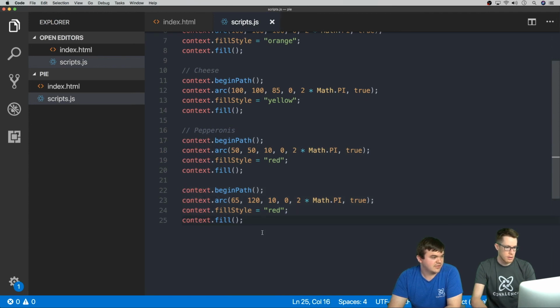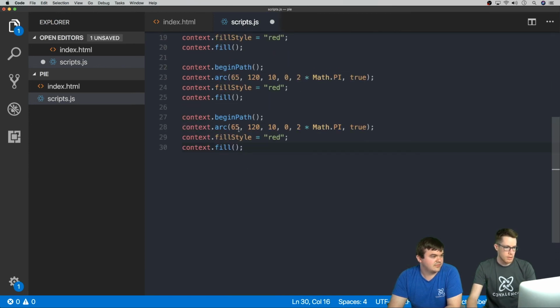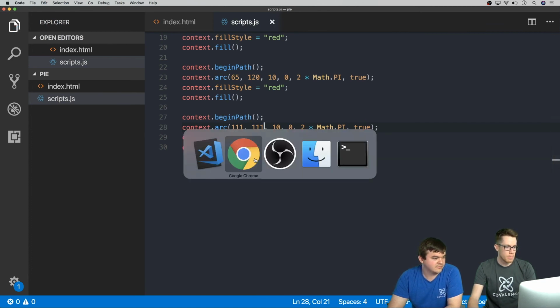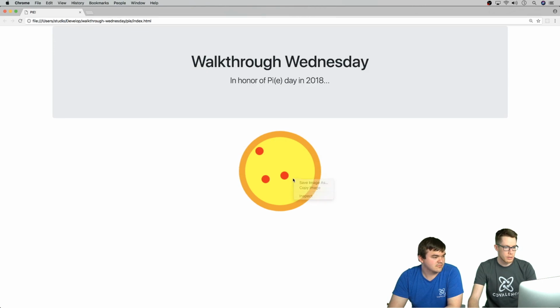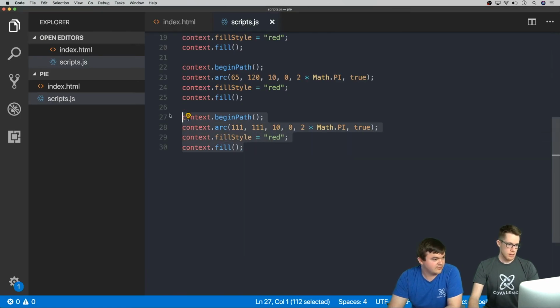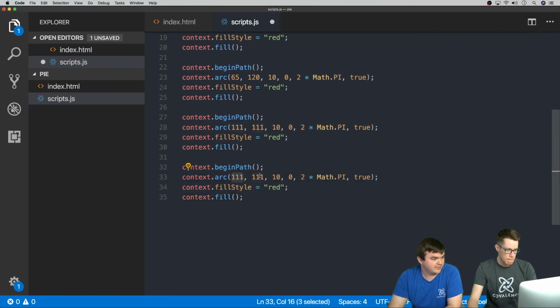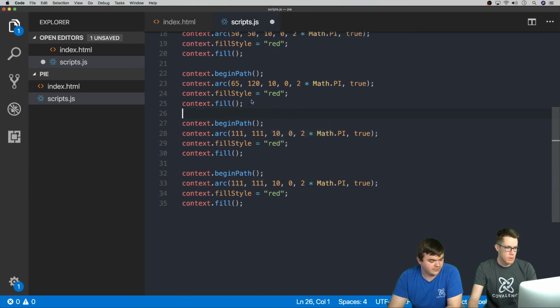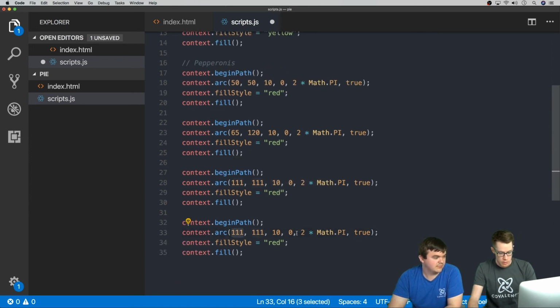You could flip it, do like 111, 111. That's going to put it close to the 4th quadrant. Okay, we might go to 5 or 6 pepperonis. This is looking like a pretty weak pepperoni pizza. And then we need 1 up in that first quadrant. You could do 65-120. No, we did that, so we could do 135-55. Yeah, that could work.